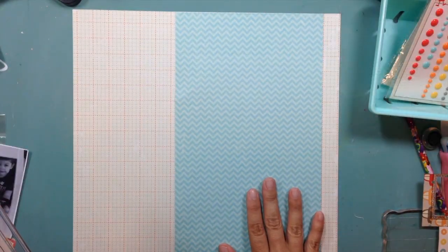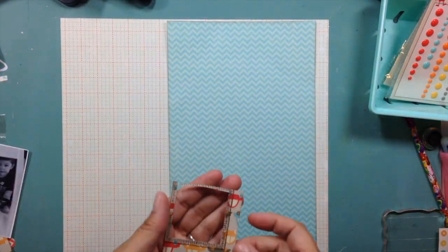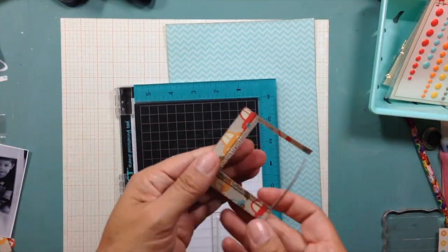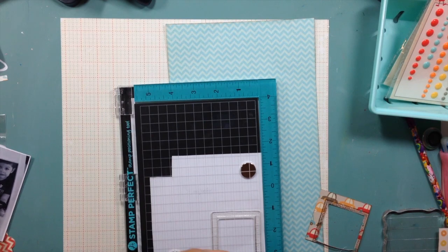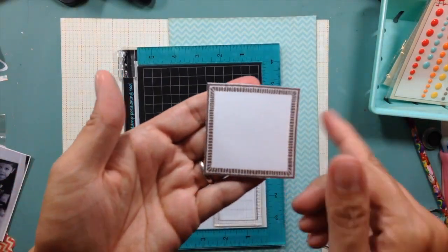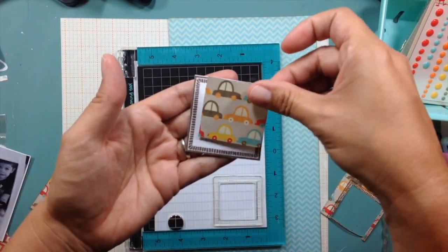Now this sketch, I don't know who designed it, but my friend Christina Sore and Sarah Scraps has this spinning freeze going on for a month, and they create a whole bunch of challenges. And so this challenge was to use the sketch. And I thought, oh my gosh, that's perfect. On the bottom of that sketch was a grid design, and I can use my frames.